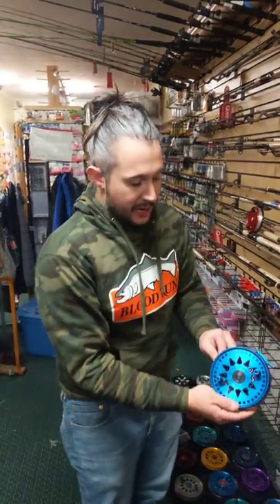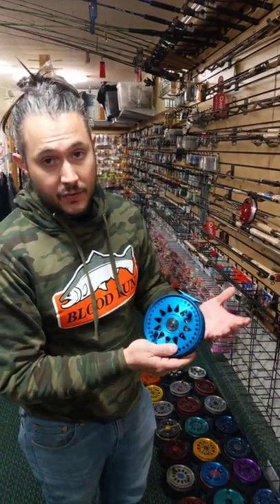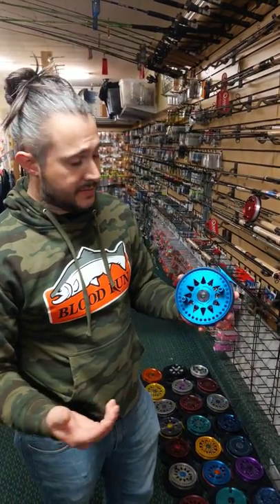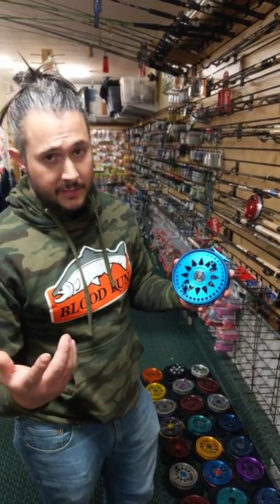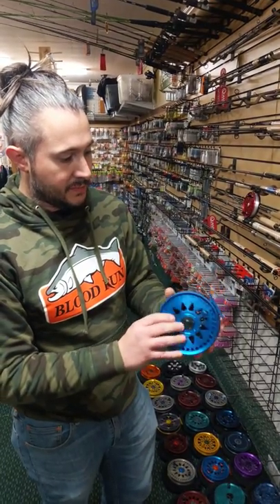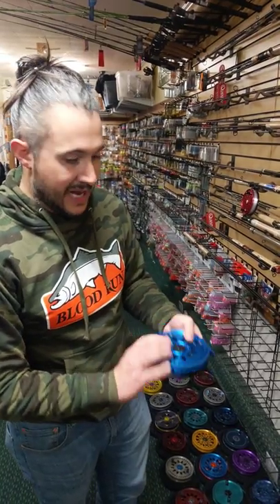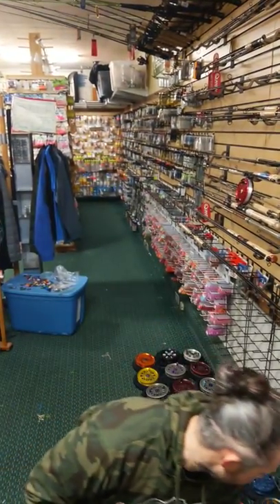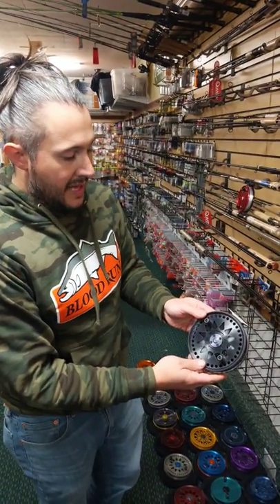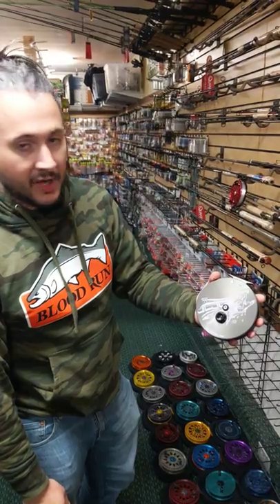We got a blue Paragon 535. If you're interested in this reel, this is part of that deal we have for the Olympic Series and the Paragon for $1,000 — best deal going. Hit me up if you're interested. This is a Paragon 535 and it shoots blue with a Trevor Hawkins 3 fish on the back. It's a black backplate.